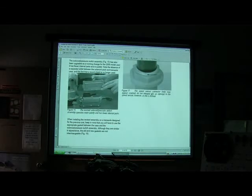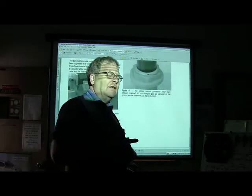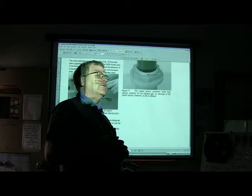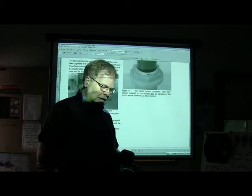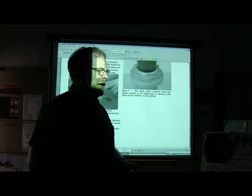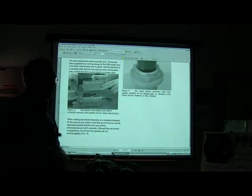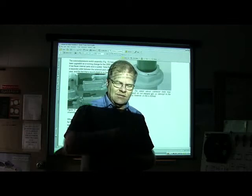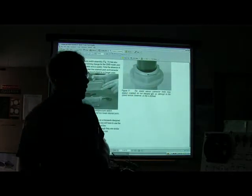There was one of these transmissions, and this is something I thought was really interesting, in a Dodge Caravan, that the lady said she had taken somewhere and they said it was water in the transmission. So it was a transmission just like this one here, a transaxle, in a Dodge Caravan. So I pulled the dipstick, and sure enough, it looked a little milky. And I said, well, maybe it's got a bad radiator that's letting the coolant get into the transmission, because most of them have a transmission cooler in the radiator. And then I got to investigating, and that one has an external transmission cooler, and there's nothing wrong with it, so I don't have a water problem in it.